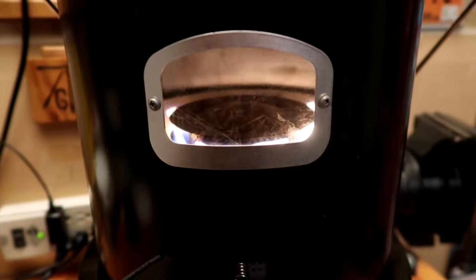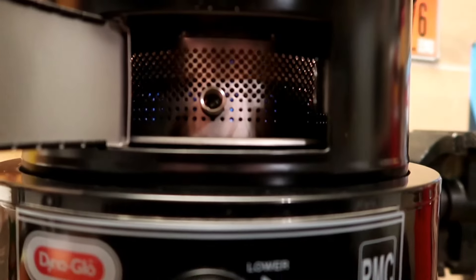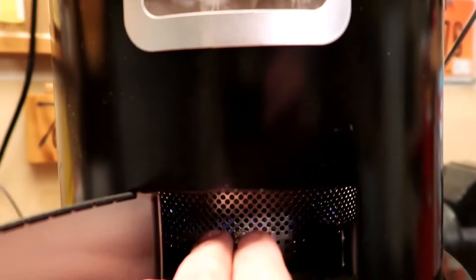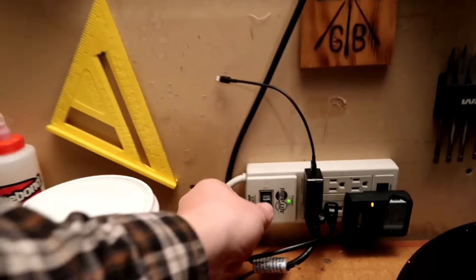As this thing warms up you'll notice the flames climb higher and higher, getting brighter — it starts to burn hotter. Adjust the flame spreader until all those flames are coming around the circle uniformly. Word of caution: after three, four, or five minutes be very careful, because that little spring on the flame spreader becomes very hot. If you touch it you're going to sizzle some fingers, so be careful.